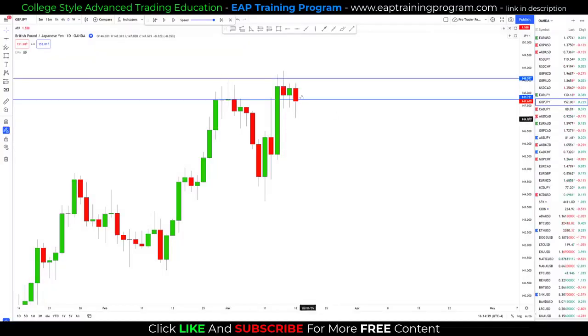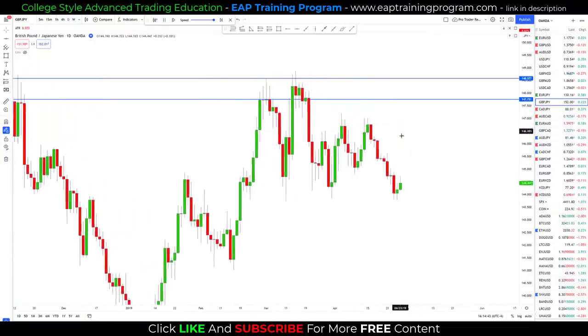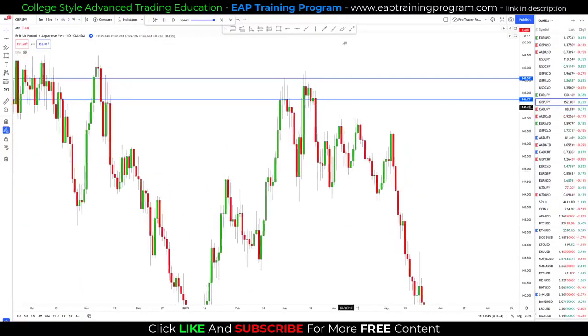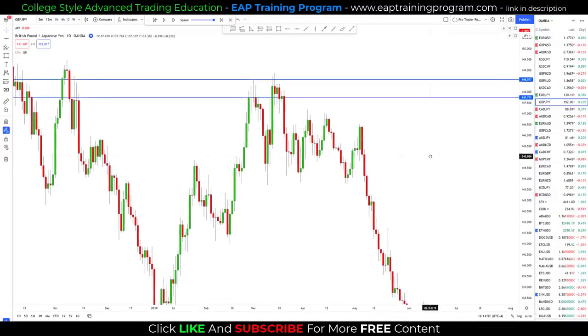So with that being the case, we have a valid double top. Now, this specific trade took a while, a little bit of consolidation here before it actually pushed lower, but this double top did push the market lower eventually in a dramatic way. So that is my rules for a double top and a double bottom.